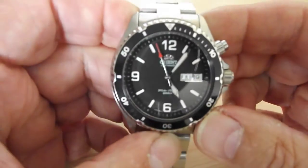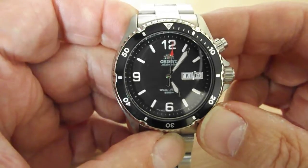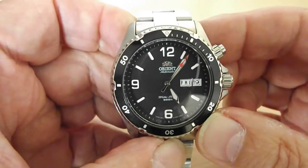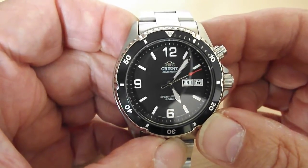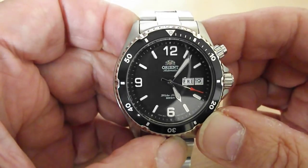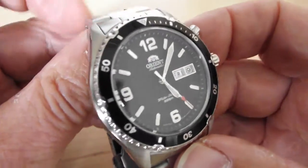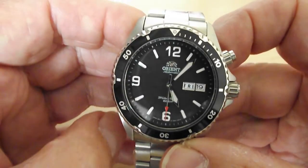As regards timekeeping, I've found that it keeps within about 20 or 30 seconds every 2 or 3 days, so to be honest I think that's quite acceptable. One thing about it, the lume on the pointers is extremely good. Having said that, I think it was perhaps a mistake not having lume on the second hand as well, but there you are, you find these things. If I had any reservations, I'd say the shiny bezel would perhaps have been better if it had been brushed, but there again, it's all down to taste.